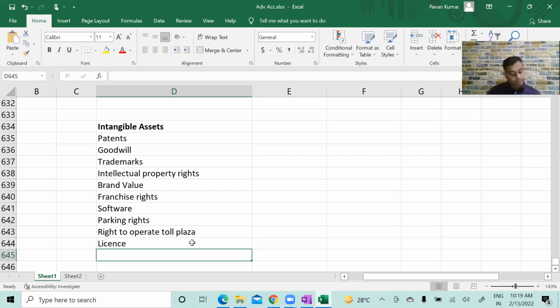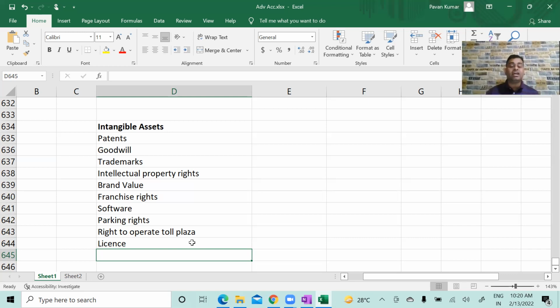So can I ask it out? Sir, this license and all, usually in accounts they are taking to P&L only, no, sir. We should, if it is an intangible. You are speaking about shop license, ma. Shops and Establishment Act, roadside shop license. You are speaking about liquor license. Which license? Liquor license. That is renewal premium or the initial bidding. If it is renewal premium, every year you pay renewal premium, no, that goes to P&L. 30 lakhs and all, sir. Correct, ma. That will be for 1 year only, no? Okay. It is for 1 year, you will charge it to P&L, ma.